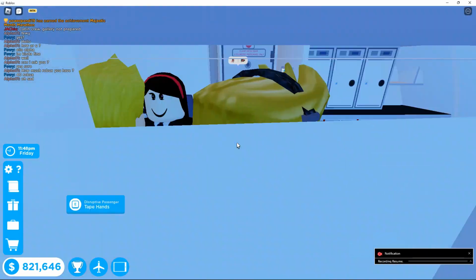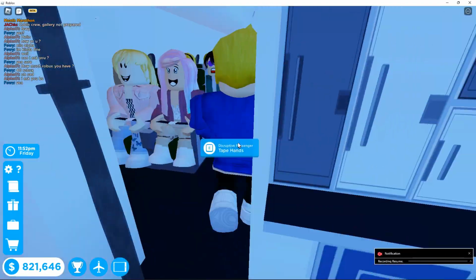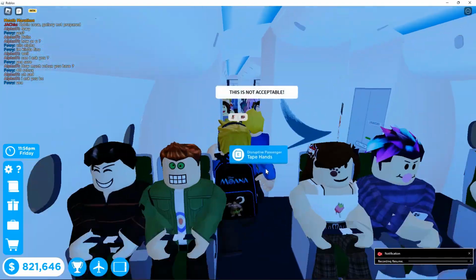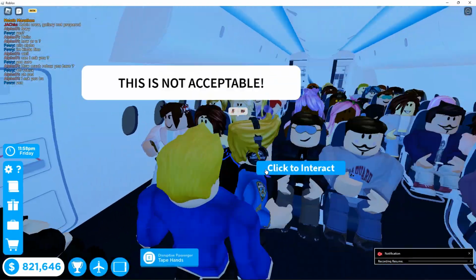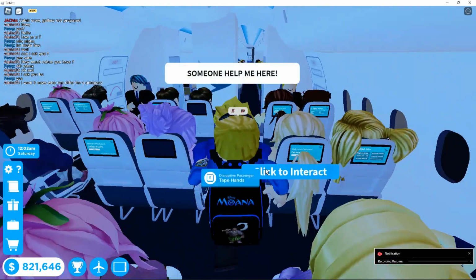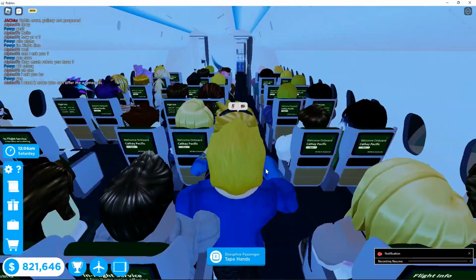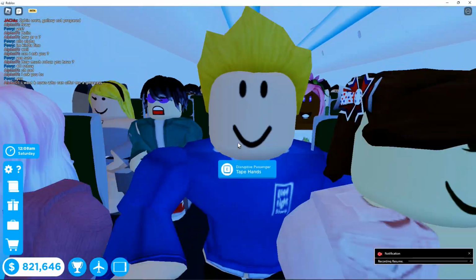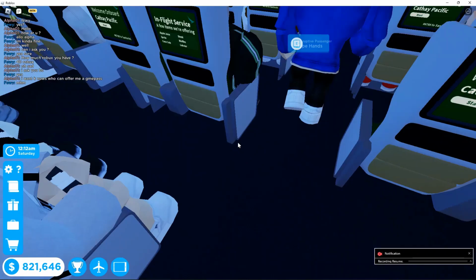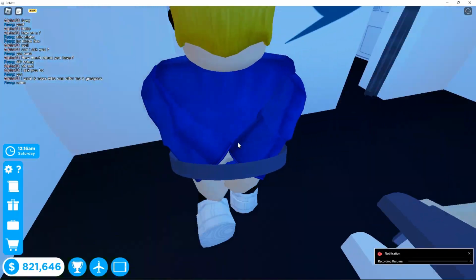Stay away from me. Never. Police, stop. This is not acceptable. It is acceptable. You're gonna get away with this. Oi! Someone help me here! Wait, I'm gonna jump over you. Wait. I know the truth, you're the lizard person. Don't call me a lizard person. I'm gonna take your hands. Somebody help me here.